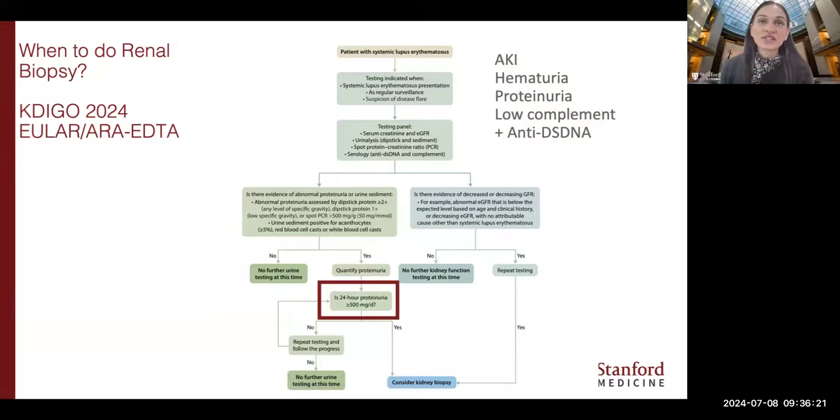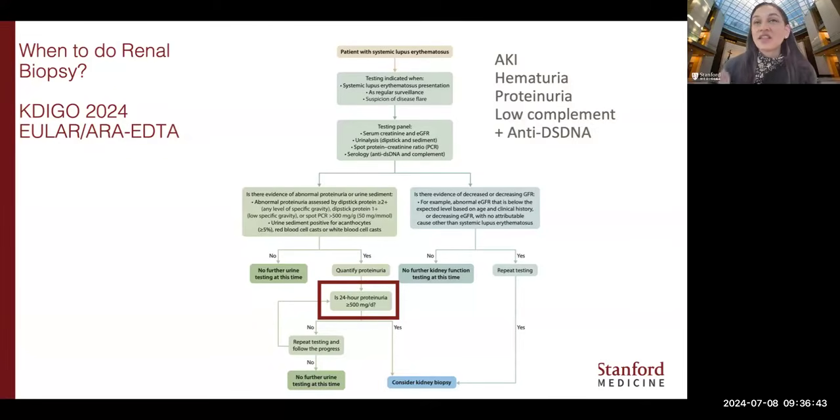or if they have blood or protein and the protein's 700 milligrams, their complements are low, their anti-double-stranded DNA is up, there is a very, very high likelihood that this patient has significant progressive lupus nephritis, and I should biopsy them to confirm and evaluate exactly what's happening, and make sure they don't have some other kidney disease that I'm missing. So we do the kidney biopsy.